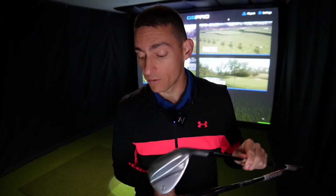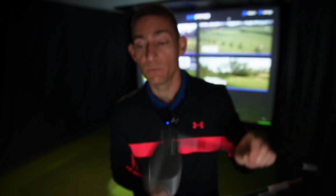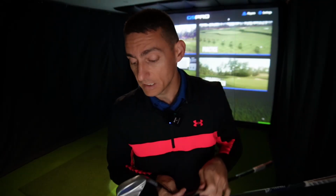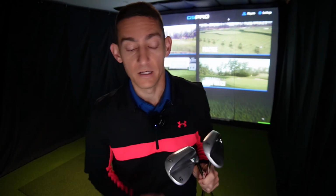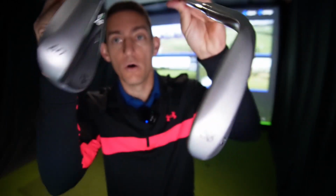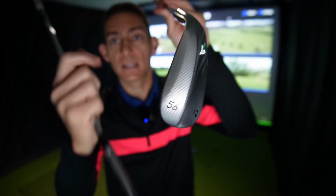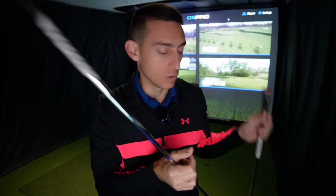I run a 60 degree, a 56 and a 52. For the 60 degree, I have the Tiger Woods version of this wedge. The same with the 56, it is the TW version. The reason I went with the TW versions for these wedges is because these offer a different bounce, and I'll try and show that now. What these offer is just a slightly different bounce on the sole of the wedges. I'll put up some pictures, but you can see the 60 degree there has that cutout at the front. What it's going to do is allow you to manipulate the club face depending on what shot you're trying to hit, and you're going to be able to get the club laying flat.